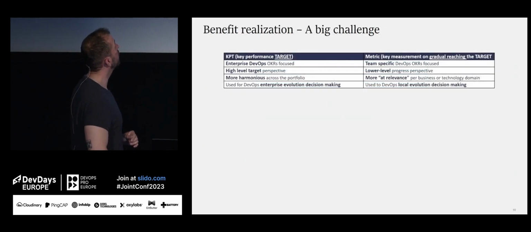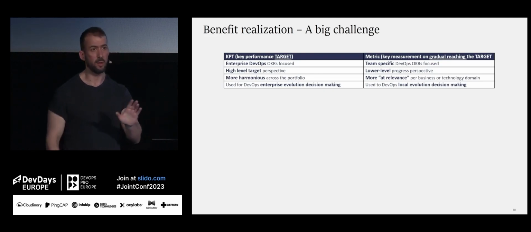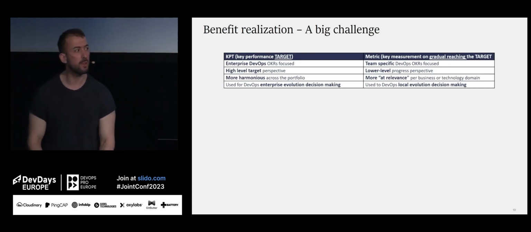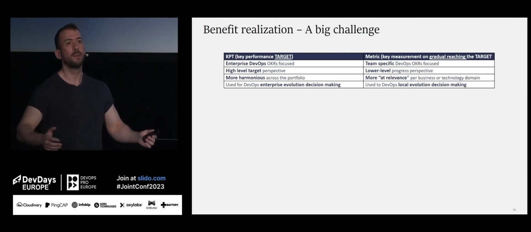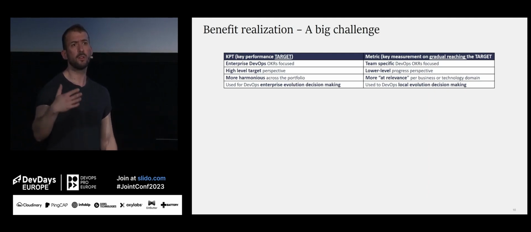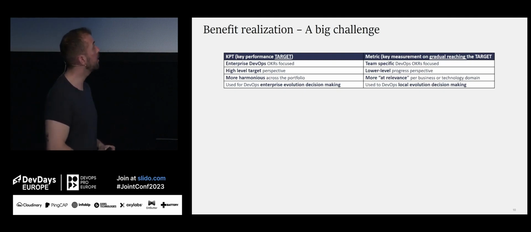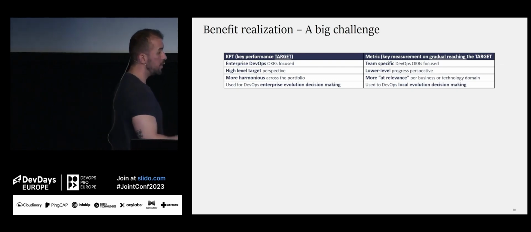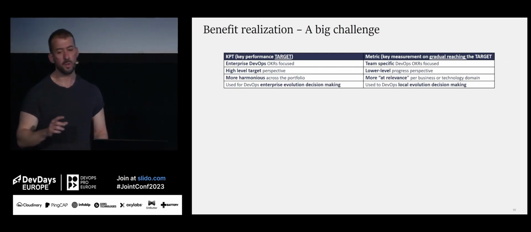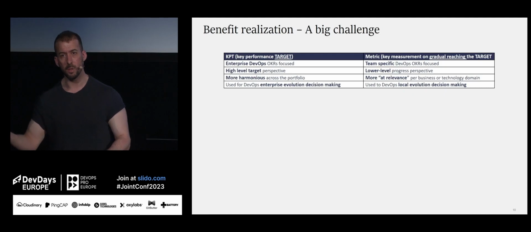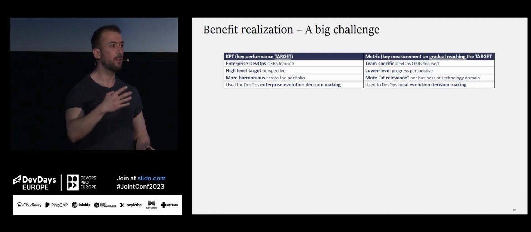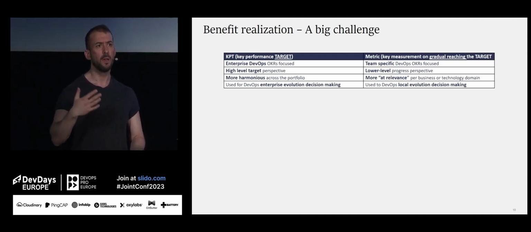Benefit realization. In many cases, a disaster, actually. I've seen and heard a lot of stories that there were millions invested, and when people were looking for benefits, they couldn't find them. Not necessarily because they didn't deliver them, but because they didn't define early enough how they were going to do the process. And then data is a big challenge in this case. What I have seen in organizations, and I don't want to sound like I'm bad mouthing a certain publication in the industry, is going after 4 mainstream metrics. Lead time, change failure, you know all these 4.